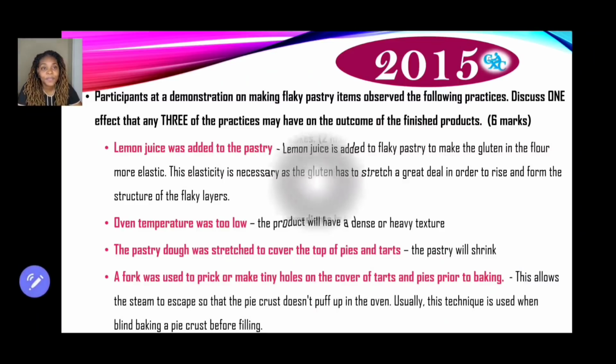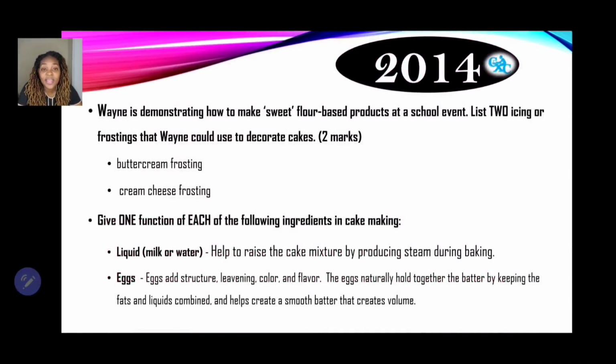All right. Now, let us look at the year 2014. Wayne is demonstrating how to make sweet flour-based products at a school event. List 2 icings or frosting that Wayne could use to decorate cakes. 2 marks. And our response here, we have buttercream frosting and also cream cheese frosting.